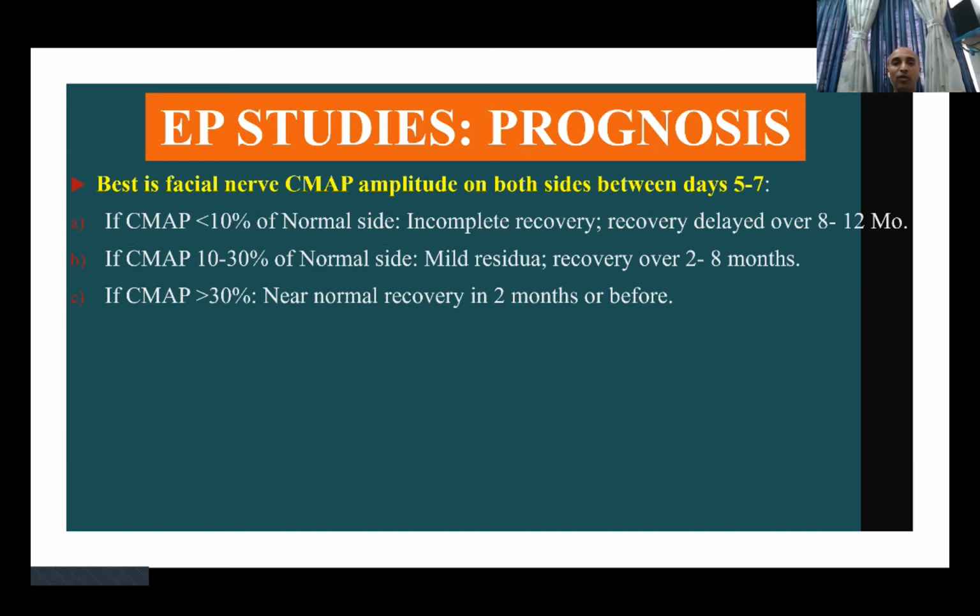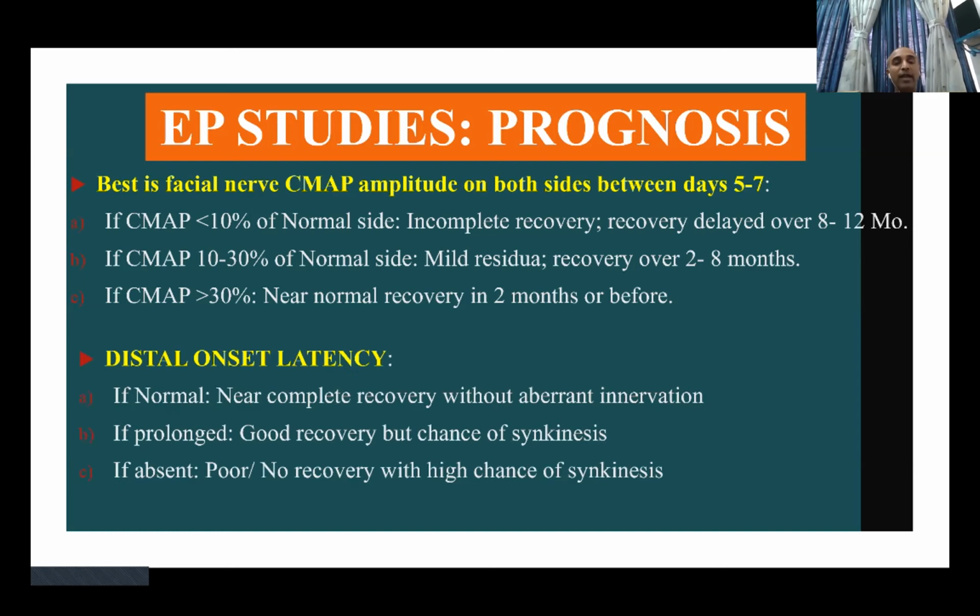EP studies are not routinely done for diagnosis of facial palsy, and it is basically done to look at the prognosis. So if you have a CMAP which is very low, less than 10%, then the recovery is going to be incomplete and delayed over 8 to 12 months. If the CMAP is more than 30% of the normal side, then you will expect a near normal recovery in the next 2 months or probably even before that.